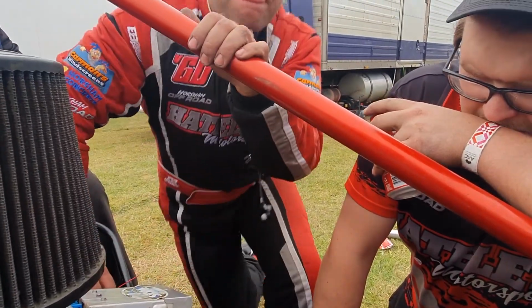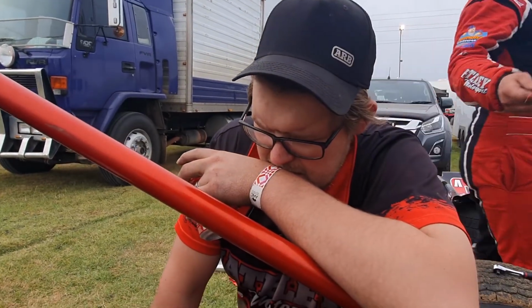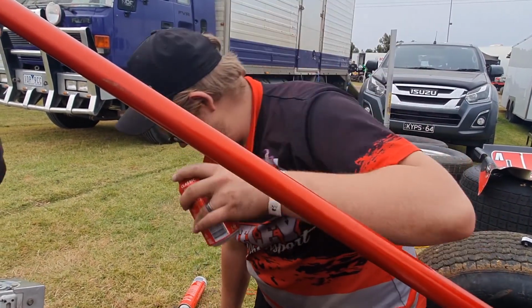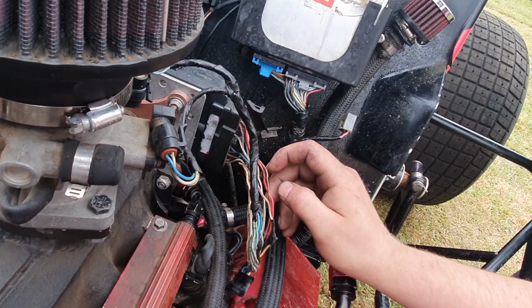Question, why has it always been the first heat that's been okay? The rest you can't get to go. Well, it's the sensor because of the heat, but it's a brand new sensor. Is it in right? I don't know if you can get it out right, but turn off your cranker.